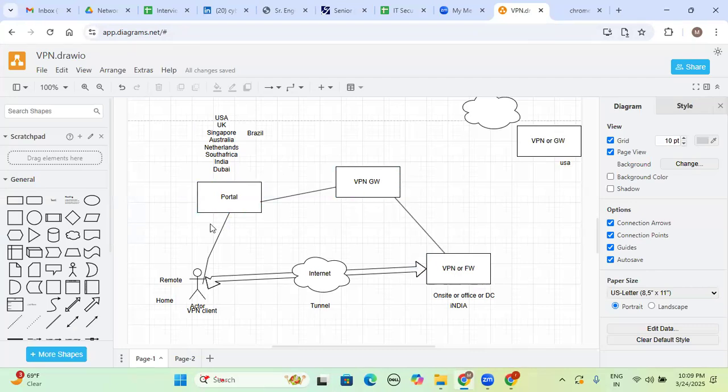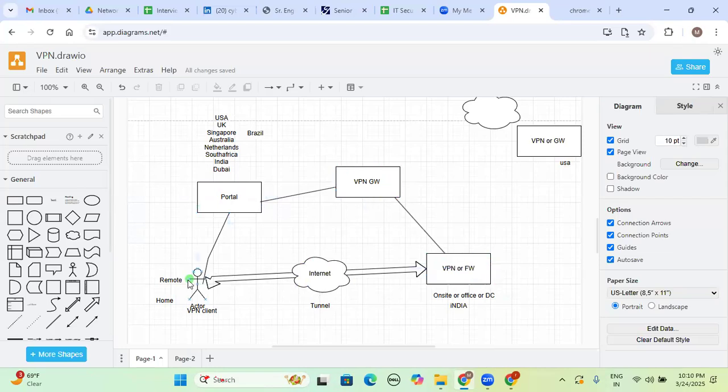Say you are sitting at home, maybe using ACT FiberNet or Velocity or maybe Jio and so on. You connect through your Jio or Velocity or ACT FiberNet. That connection will go to the VPN portal of the ISP router. Then the vendor will choose the nearest gateway router, whatever vendor we are choosing. That may be a Fortinet client or GlobalProtect client or Cisco AnyConnect or Zscaler. Whatever VPN you are using, it will choose the nearest gateway router and finally it will connect to the office location.